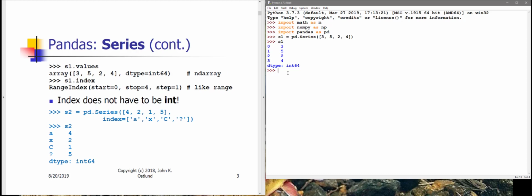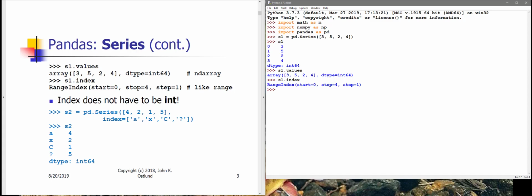All right, so every series as a member has values that you can display. And here I'm shown that the values are an array of int values, and particularly they are int64 data types. There's also this index associated with the series.